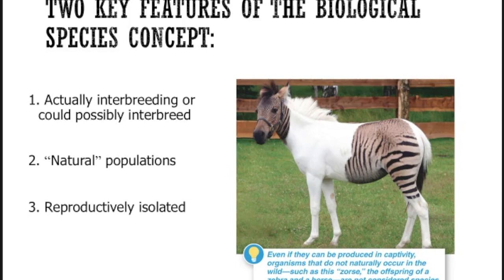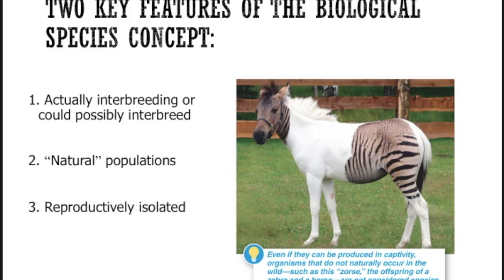And I told you it has to be natural, right? This is a zorse, which is a hybrid between a zebra and a horse. And look, it's made this little baby zorse. It's awfully cute, but it's not really viable. It was bred in captivity, so it wasn't a natural population. And that means that because it wasn't a natural population, scientists would not consider the zorse to be evidence that zebras and horses are the same species. We would still call them separate species because in nature, zebras and horses are not breeding.